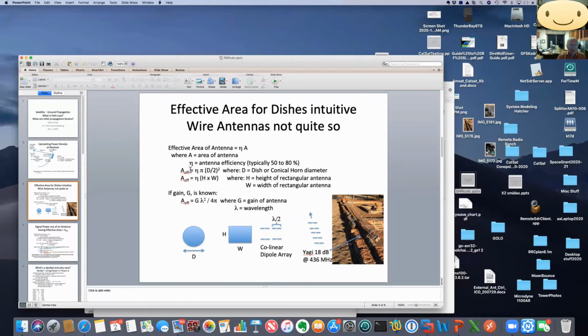So, what is the antenna efficiency like for Yagis? What's it average? Well, we're about to get there. Thank you. Good, excellent question. So down here, you see this antenna.